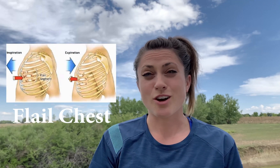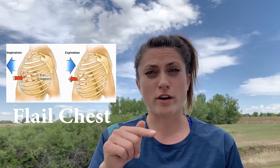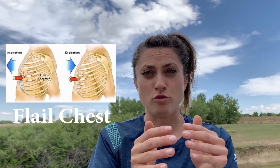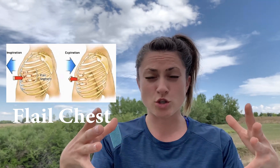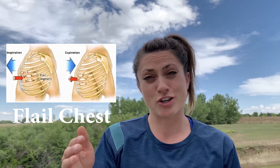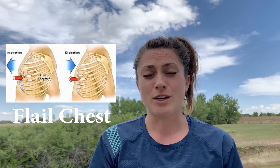When you have multiple broken ribs in one segment it can be called flail chest. It's called that because if ribs are broken in multiple areas there's a segment of the chest that's no longer moving with the rest of your rib cage when you breathe in and out. It's instead forcing pressure in and out on its own accord, which causes a lot of pain, a lot of interruption to your respiratory mechanics, and often these folks will be really short of breath and have really shallow breathing to compensate.